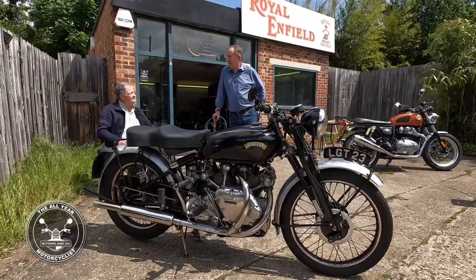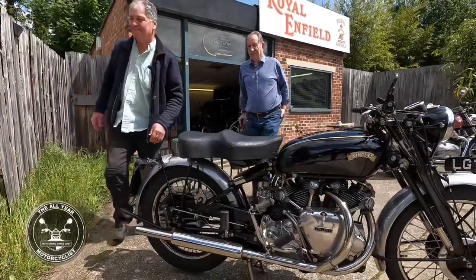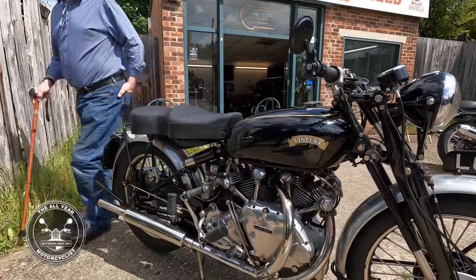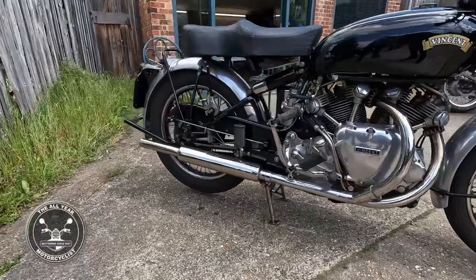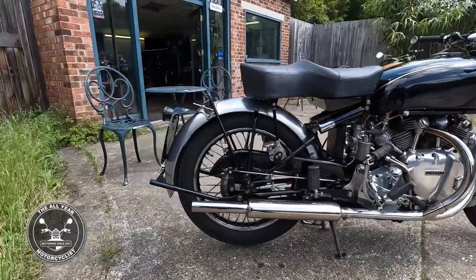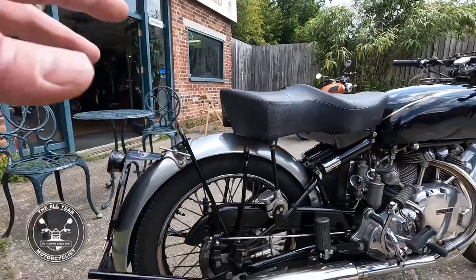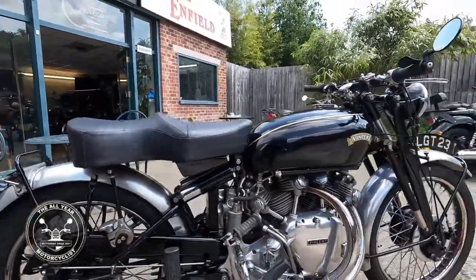But looking at it, all the things that it's got, a rear stand, right? We don't even get a centre stand these days, but you get a centre stand. That centre stand's being put on by Stan, obviously for convenience and stuff, but the original stand at the back, you can undo the back so that that comes up so you can get the back wheel out and everything. That's marvellous, isn't it?